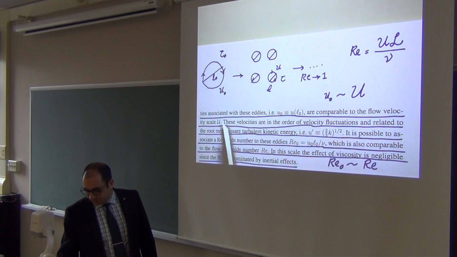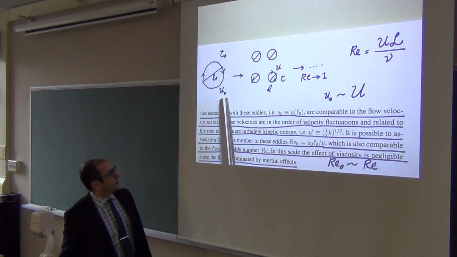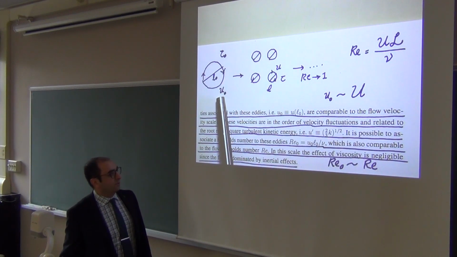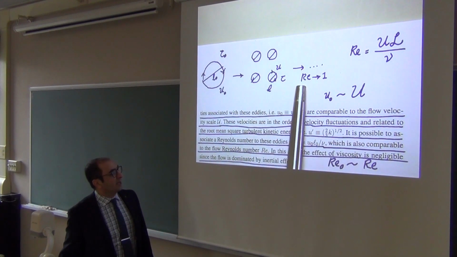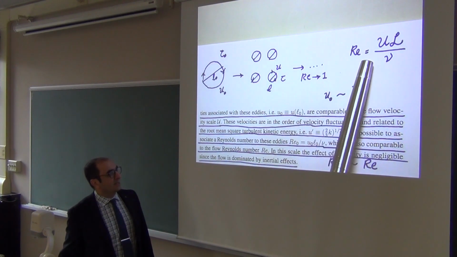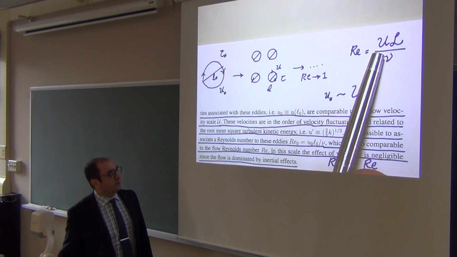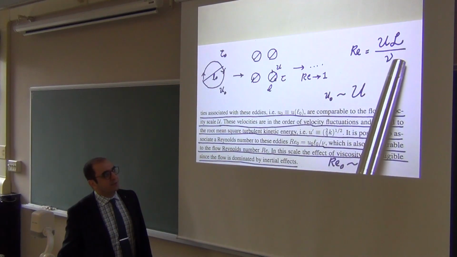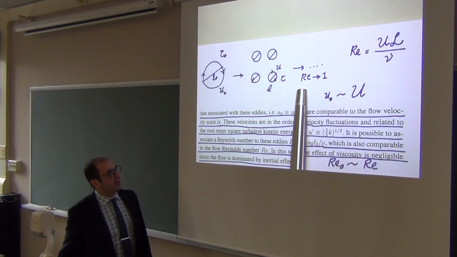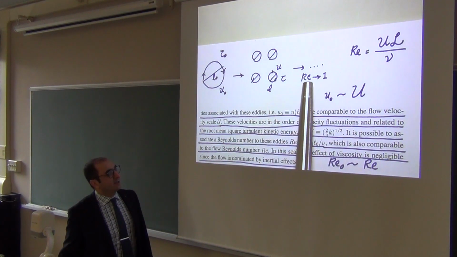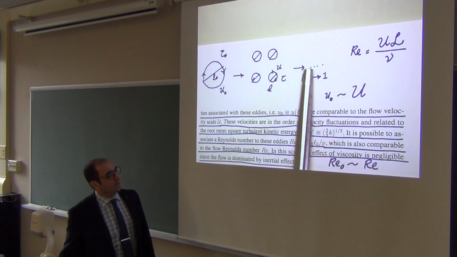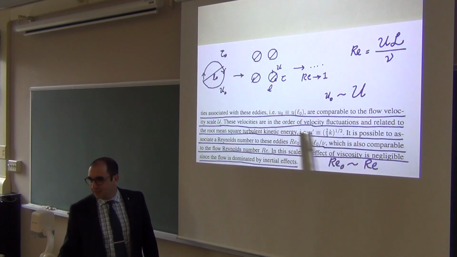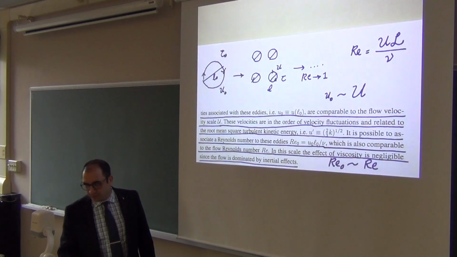We reserve the subscript 0 to designate the largest scales of fluctuations. We said at every stage of breaking down of eddies, you can calculate the Reynolds number, given as the velocity scale of the eddies of interest, the length scale of the eddies of interest, and the viscosity of the fluid. So every stage has its own Reynolds number. And at the very end of this energy cascade process, the Reynolds number is so small that viscous dissipation is the dominating physics. So at the end of this, the Reynolds number should approach 1.